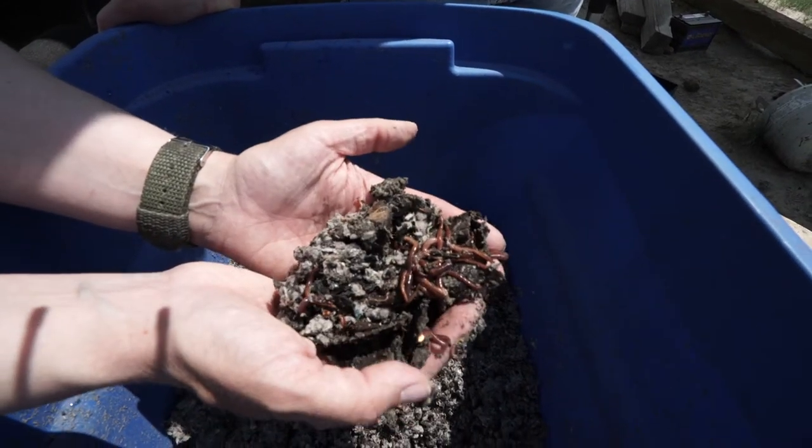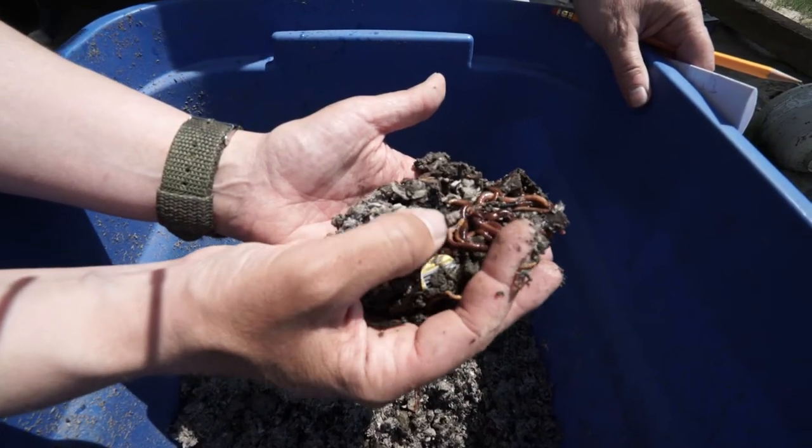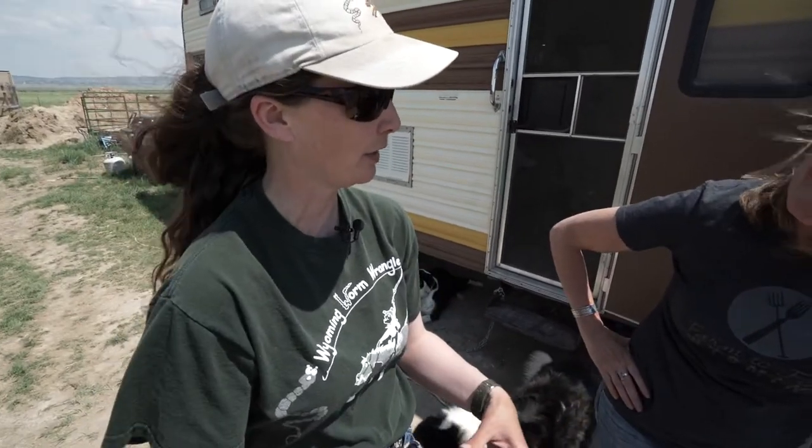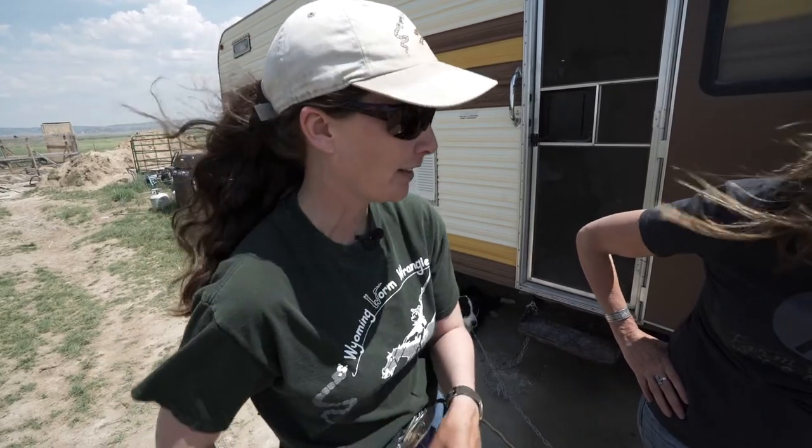They don't mind hanging out together — they are definitely family, a group. I go in once a month and shuffle things around, then add some more paper on top. With indoor bins, you really want to make sure your food scraps are buried because in the house it will attract fruit flies and fungus gnats. So you only feed the amount they can eat in a week — take a handful and feed it, check a week later, and if they're eating what you put in you can add some more. Don't add more until they're eating.